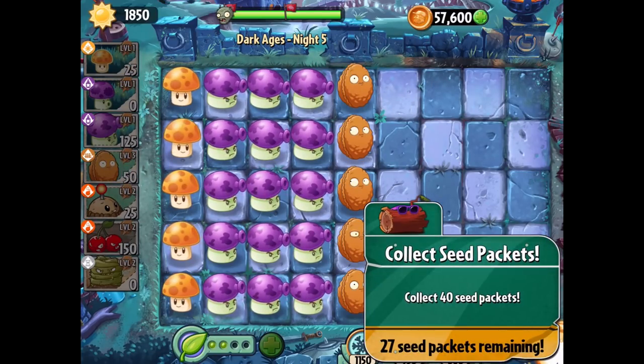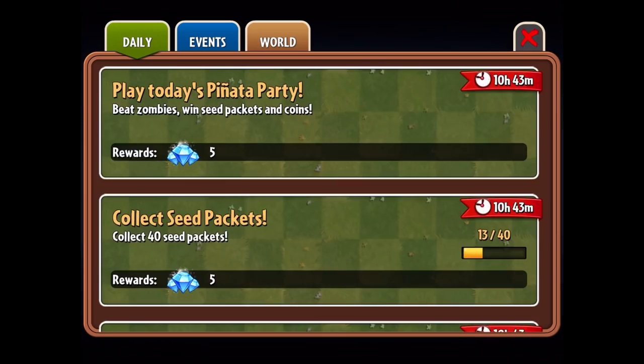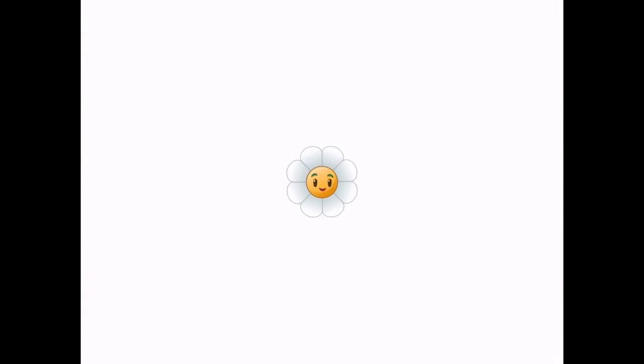Because next night, we have another plant we're unlocking, I think. We'll find out, but yeah, sunbeam in one level, very cool. But for right now, we got a bag of coins. So let's keep moving. I'm having a lot of fun with this world so far. I mean, it's tough for sure, but it's a lot of fun as well.